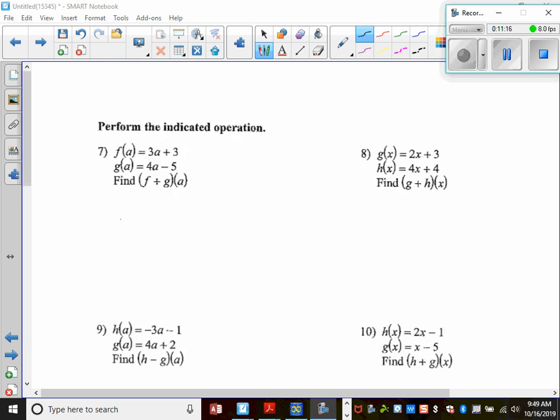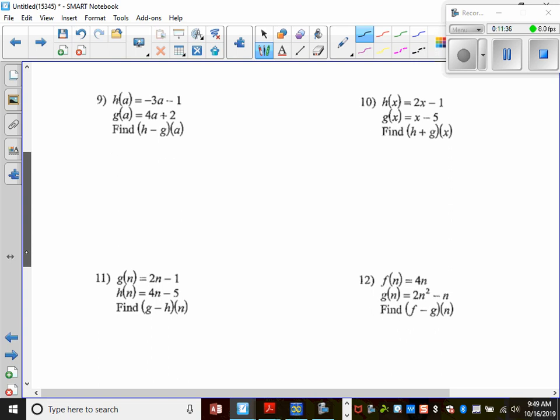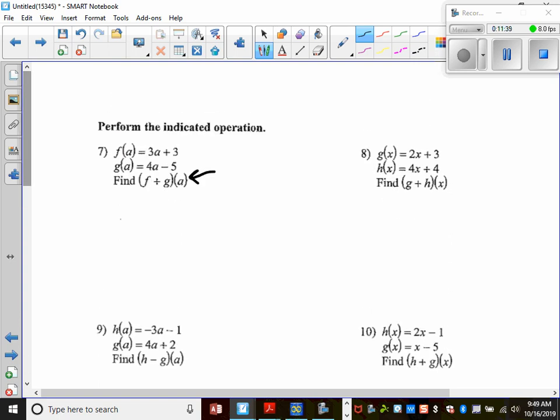When you get to page 10, they still are going to call the function a in this case. So on this page, either you're adding or subtracting them. So see, the first one is a plus, 8 is a plus, 9 you're subtracting, 10 is plus. So you're only adding or subtracting. That little variable afterwards, just call your final answer f of a. Okay, we'll just say that's what it means, because technically you don't really need that there. They could have probably left that off. But anyway, we'll just say, okay, well, f of a is this.